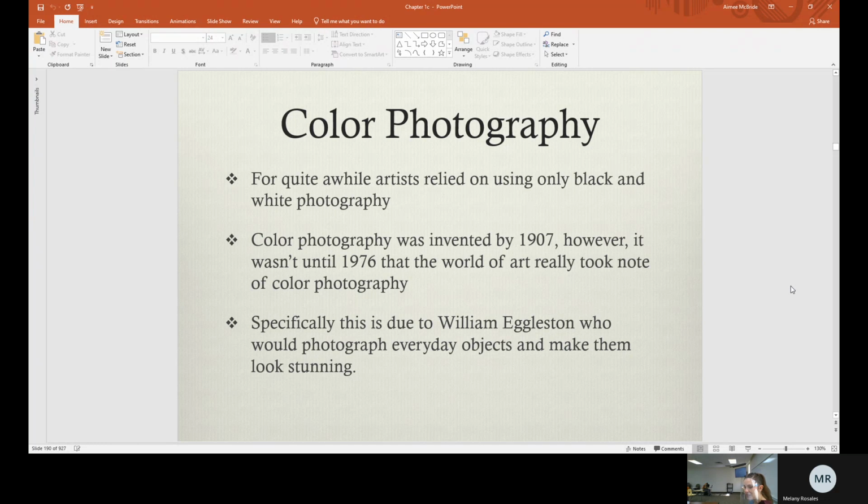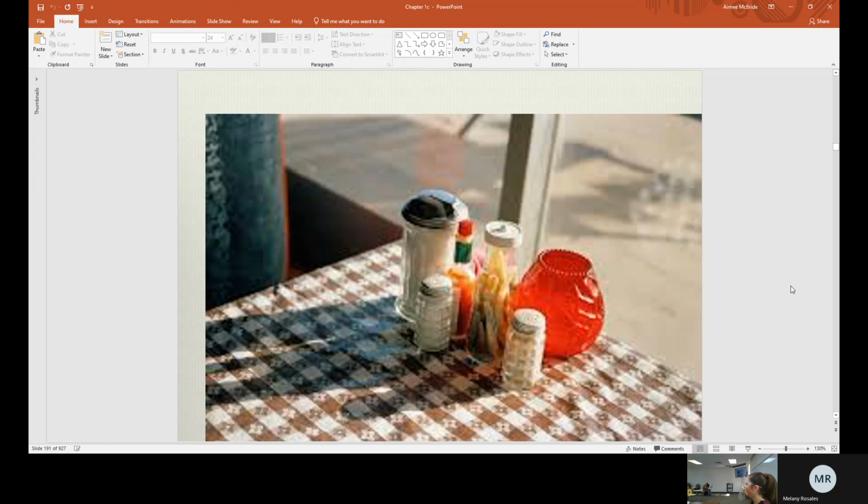So to do his photographs, he took pictures of everyday objects, as in like this. This is obviously a diner setting with a tablecloth, a little candle, some Tabasco sauce, fries, and some sugar, pepper, salt, all that. So here we see bright red against yellow, analogous colors, red and green, complementary colors. So the dude knew his color wheel. He also knew that red was a very eye-catching color. Red and yellow, of course, are the brightest, warmest colors on the color wheel. So he predominantly gravitated towards those when trying to pioneer the acceptance of color photography.